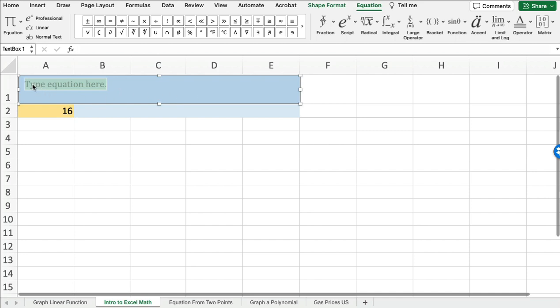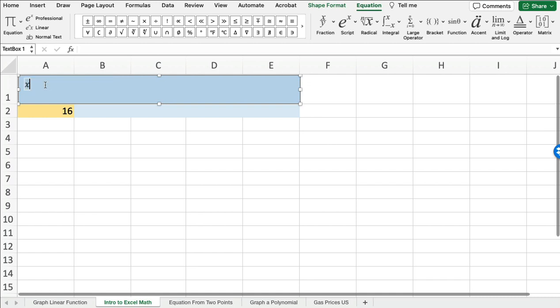Anytime you're in there, you're going to see all of the equation editor items available to you. There are all kinds of special symbols, functions and formulas, and we aren't even going to be using most of these, but this gives us a chance to put math symbols into our document.